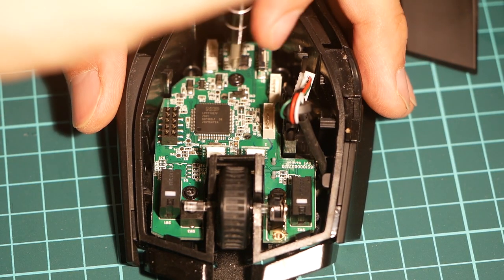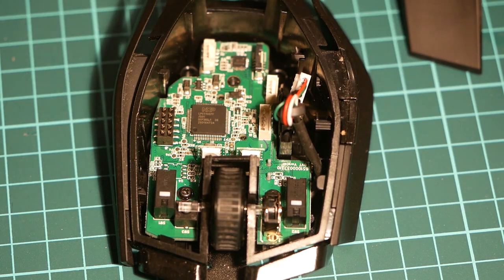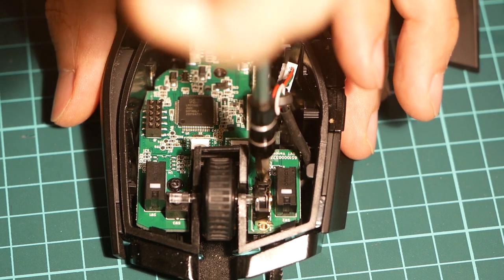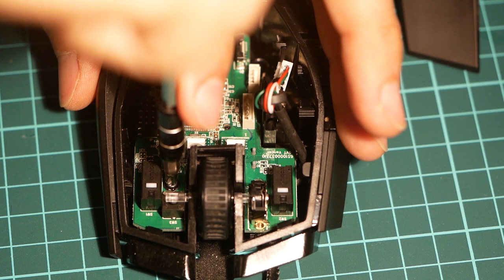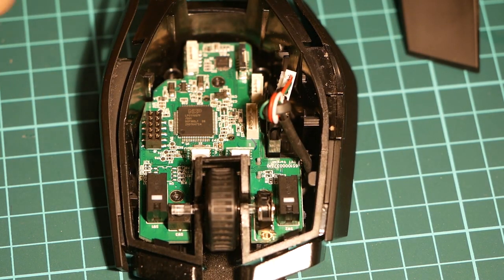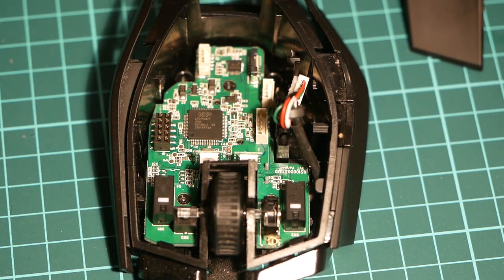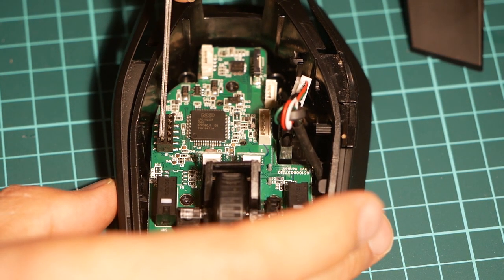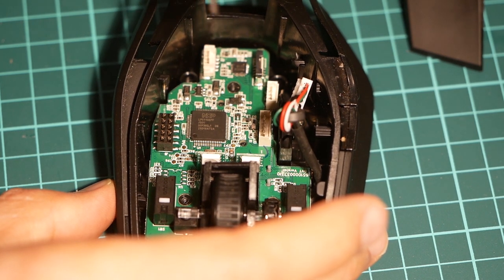So in order to get to the circuit board, there are three screws. Remove one, two, and three screws. As you can tell, this board is still connected to the bottom. It won't budge. It's because this connection right here is holding the board down.